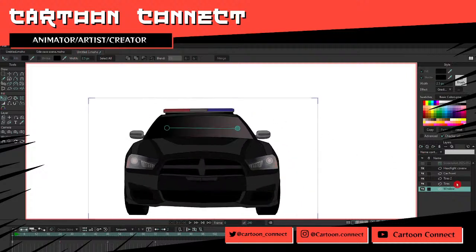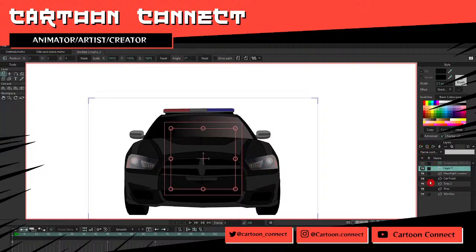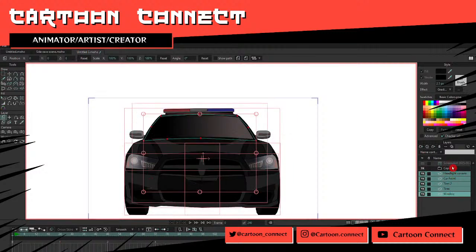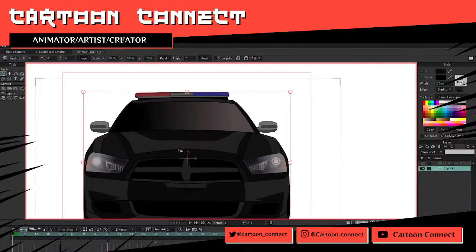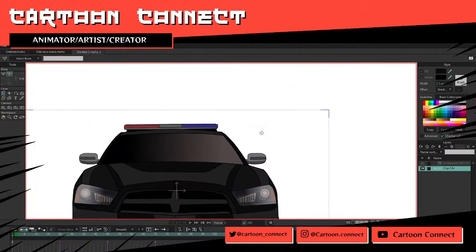All right, that looked good. Now we're gonna put this in a group. Now that everything is in a group, we're gonna convert it to a bone, and we're gonna edit it to where the street lights go on and off.